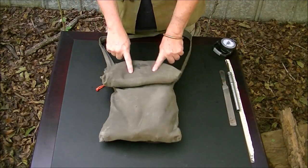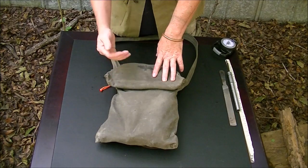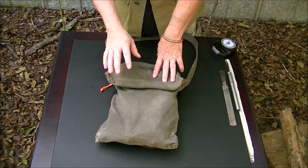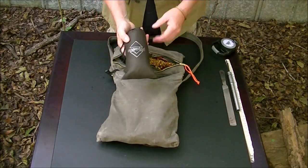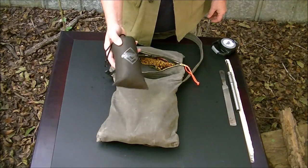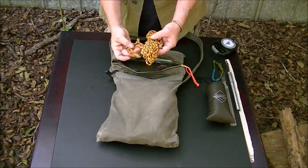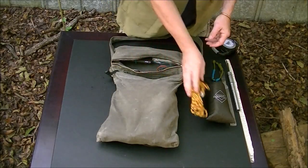The top flap: this is usually my shelter system. Now, this bag is not set up to camp overnight. These are comfort items that allow me to set up rain gear, small shelter, etc., and I do have the option of setting this up as an overnight shelter should I have to. In the zippered compartment, I have my One Wind poncho shelter, which I've recently showed in a video — and I will be setting this up in a future video as a diamond and as a full shelter set. I have my Ranger pace beads, and I have my pre-set-up ridge line with my Prusik knot toggles that I make up on it, which I've talked about many times, to make a quick shelter.